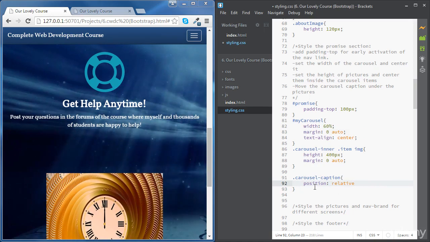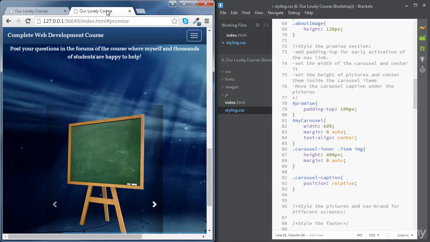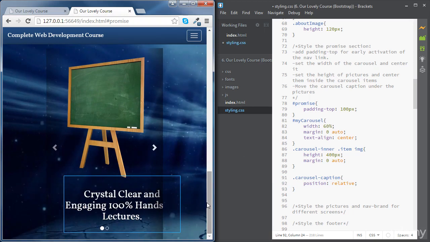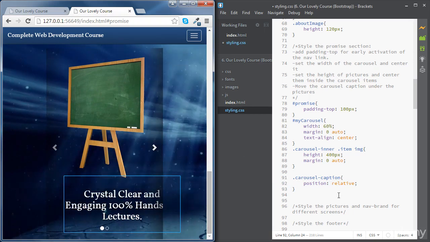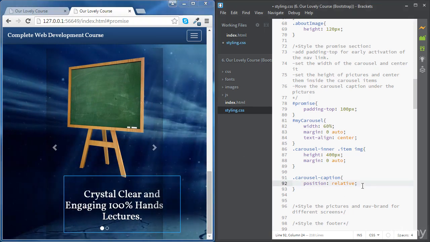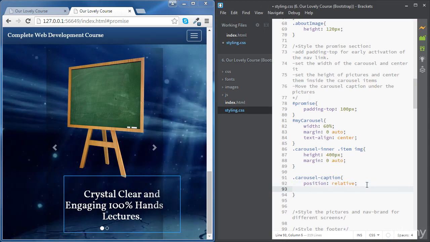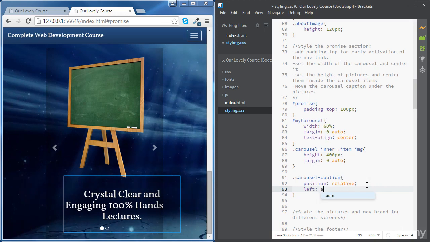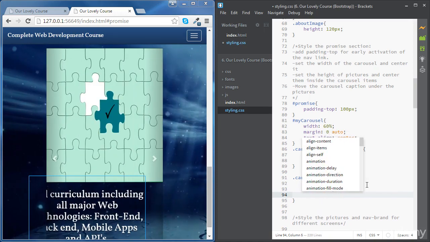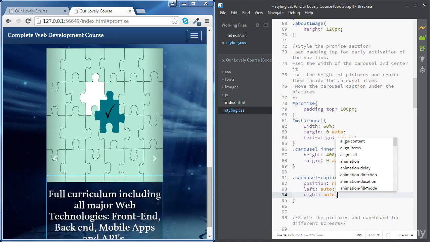Now you can see that it's outside the picture. But to center the caption, we are going to set two properties, left to auto and right to auto. And now it's centered.